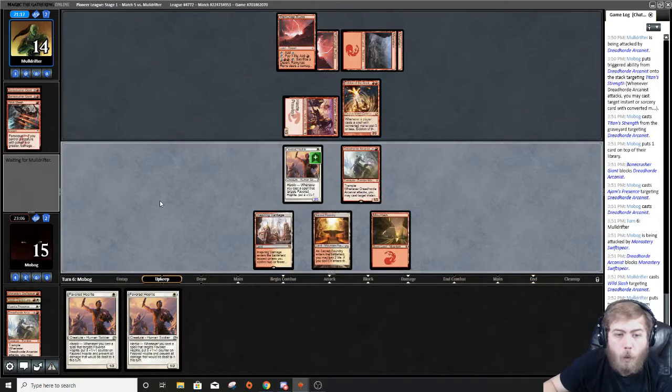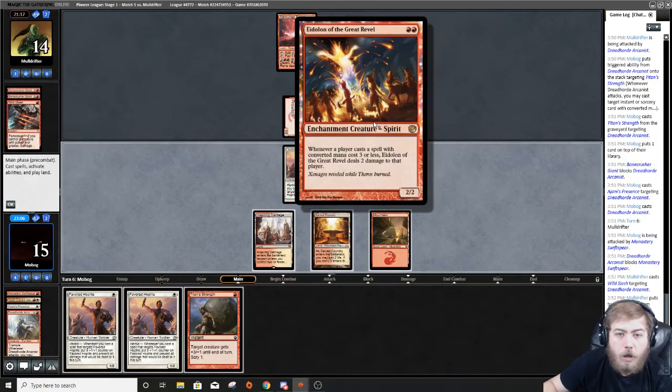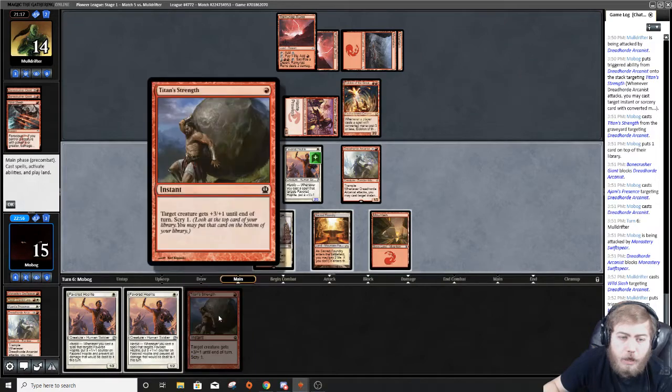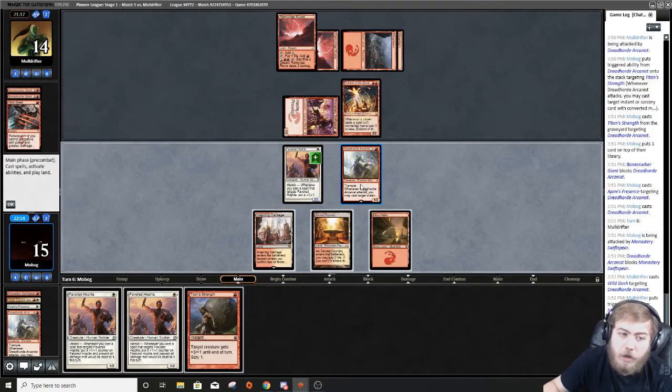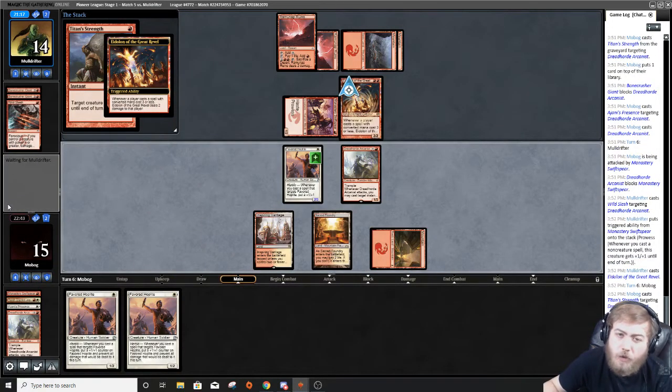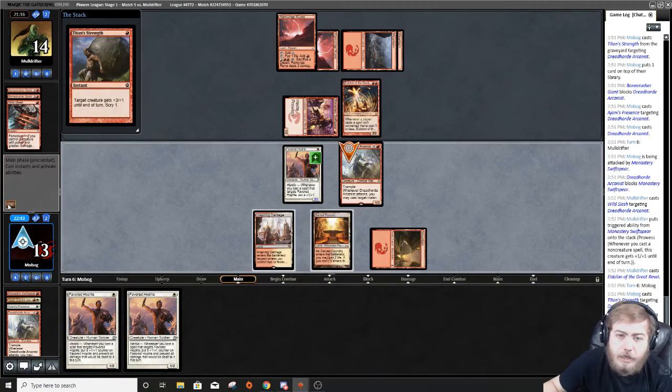Eidolon! That's just mean. I think we attack here. And then we can double Titan Strength this right now. That'll make us take 4. Taking 4 to deal 7, I think, is worth it. It's rough. We're down to 11 here, but I think it's a good game plan.